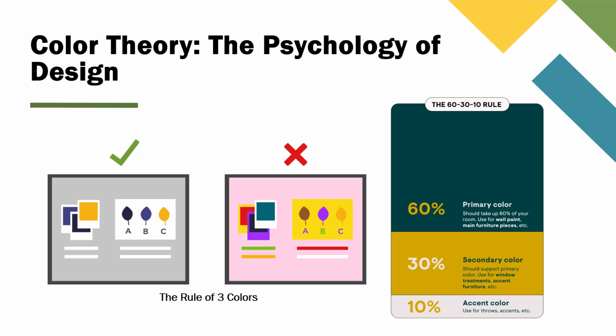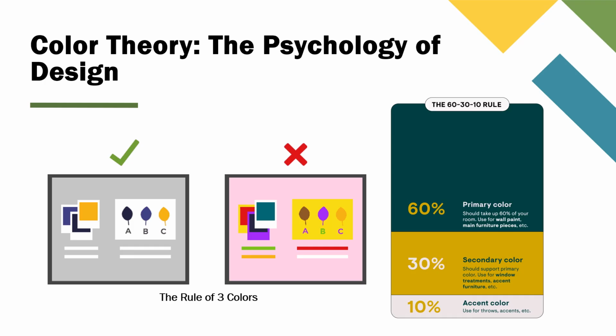Then the second rule is the max three primary colors. This rule kind of matches the golden 631 rule. But it's also a good way to avoid chaos and keeps your color scheme balanced. So the rule of three, or the max three color rule in web design, is the principle of color harmony that suggests limiting a website's primary color palette to three main colors to maintain visual balance, consistency, and usability.